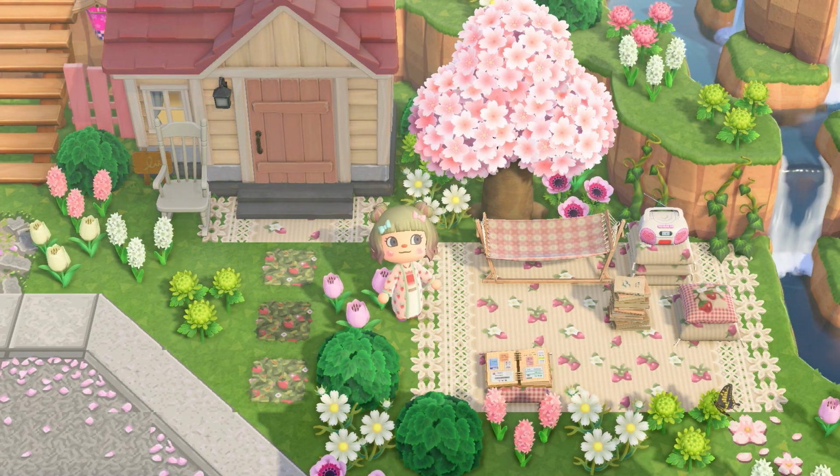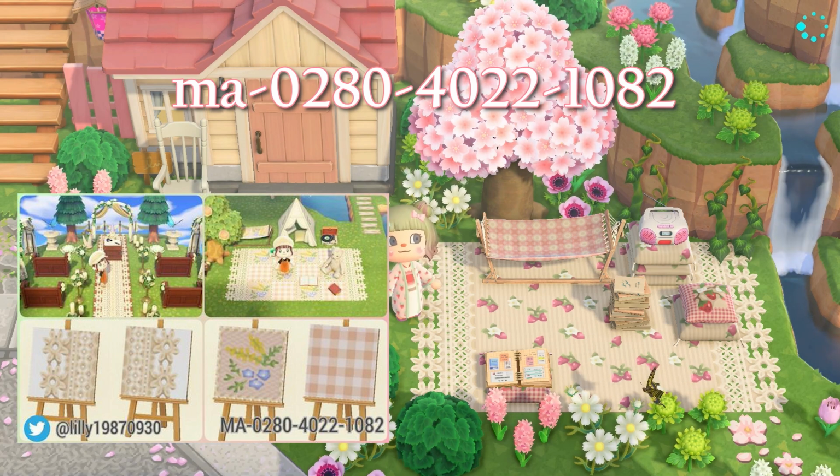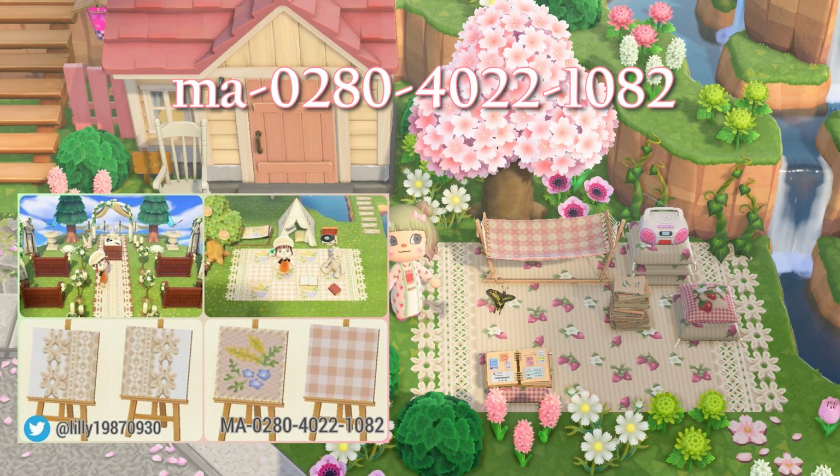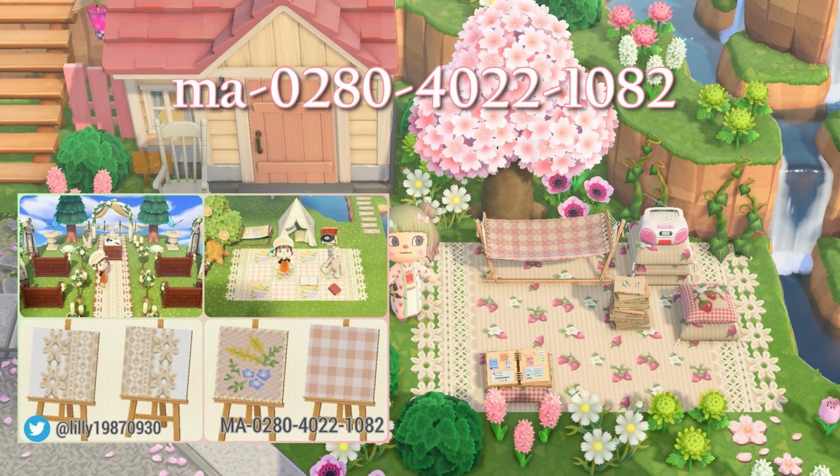And I actually have yet another code that is literally in this shot. It is the edges of the blankets. And again, these are the blanket edges that I use on Peach. I tried doing different lace trim. This one is just superior. I love the flower lace trim. It's by Lily, and then there's a bunch of numbers.